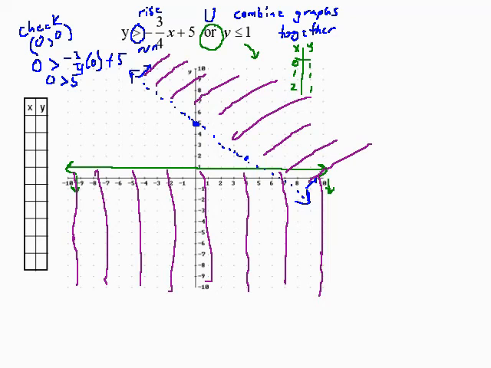Now notice, had this been an and in this case, we would have only shaded this region, this little region in red right in here, had that been an and. That would have been what the two graphs had in common. All right? But with the OR connector, just combine them and shade everything together. And I think in Math Excel, if you're using that program, there's little buckets you click on and it will shade whole areas for you. So I love those Math Excel ones.